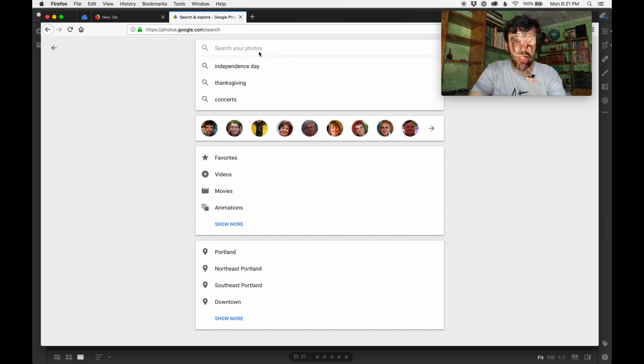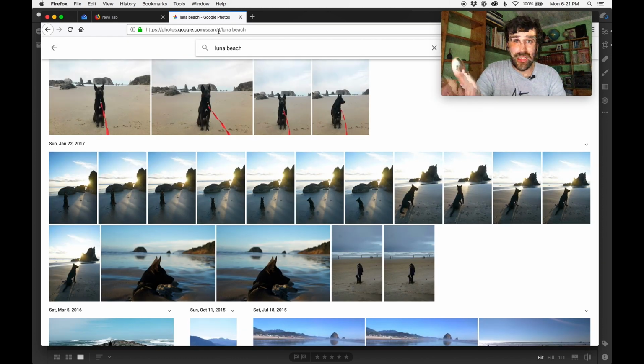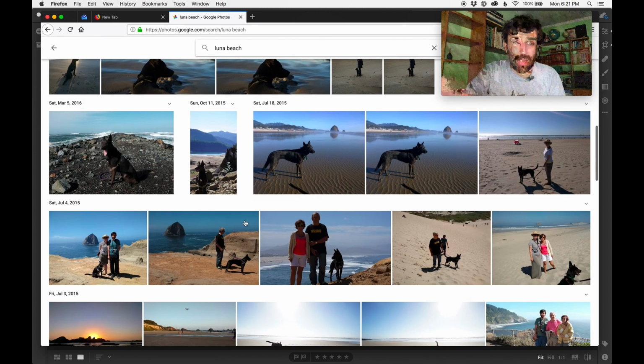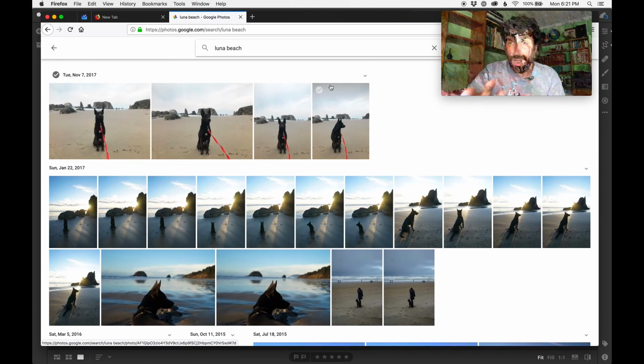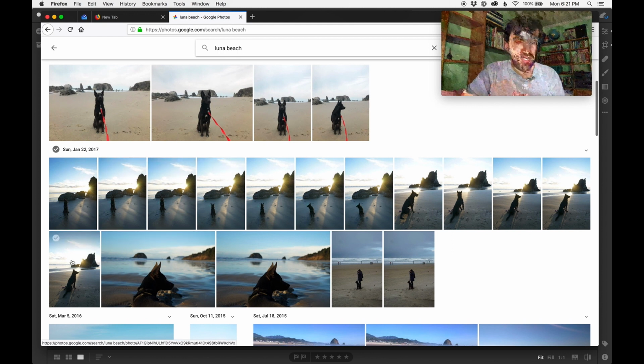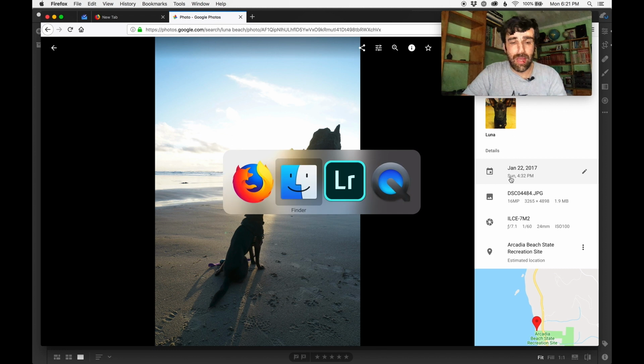So I use Google Photos this way. For example, just imagine that I want to find a photo of Luna at the beach. I search, and as you can see, I get all the photos of Luna, not other dogs, but Luna, and at the beach. And just imagine that this one is the one that I'm looking for. The cool thing about this is that it keeps the original name of the file. I took this one with my old A7 II. So what I can do here is just either go to my hard drive here.